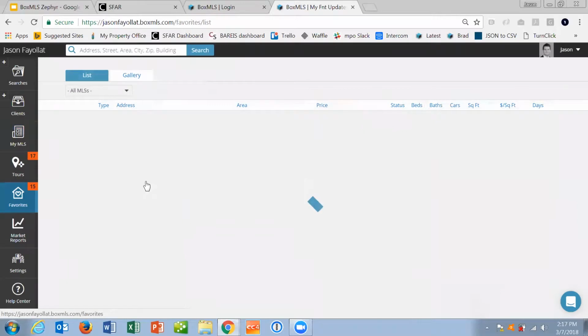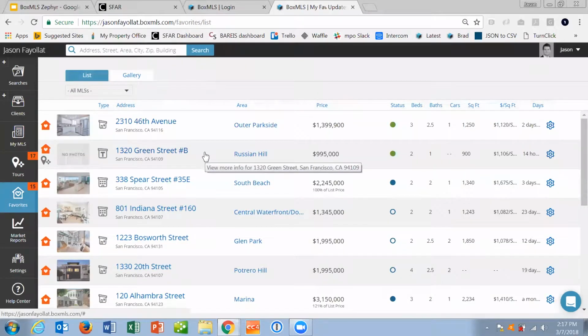The favorites area allows me to track any listing that my client might like or I might like, and when a property goes through a status change, I will get a real-time email update, and then I'll use that information to push to my client to say, hey, this property is now in contract. We missed out. Next time we see a property like this, we should just move quicker. Also, sold information will come through, so you'll be able to see the percentage it sold over list price.